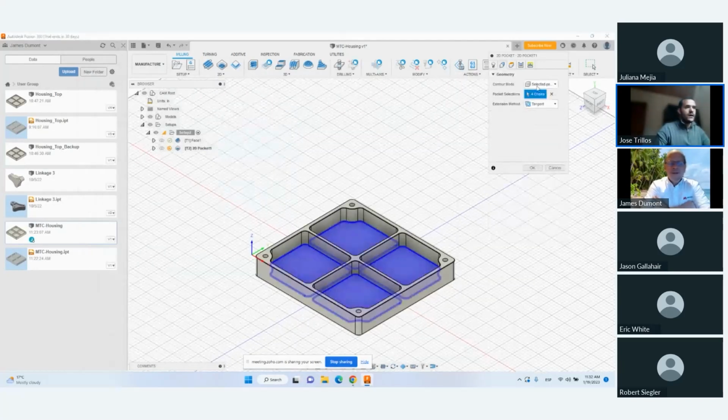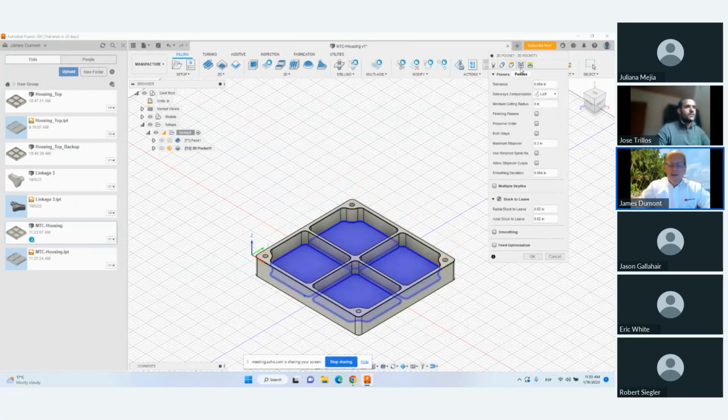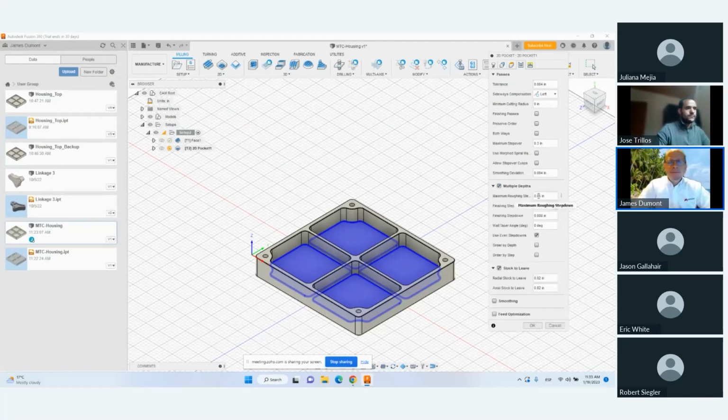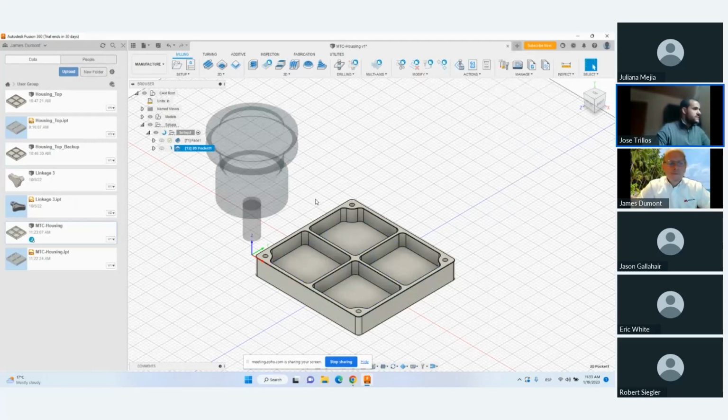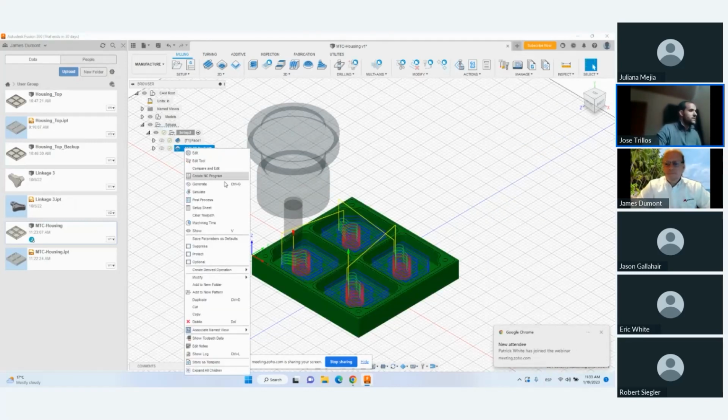And you can set up tools. If you had a 1/2 inch end mill, you might have different feeds and speeds for aluminum versus steel, and they have predefined setups so that you're not changing any of that. You're picking the tool itself, and it's adjusting everything for you. I think we can leave it like this, just to show a couple of operations.